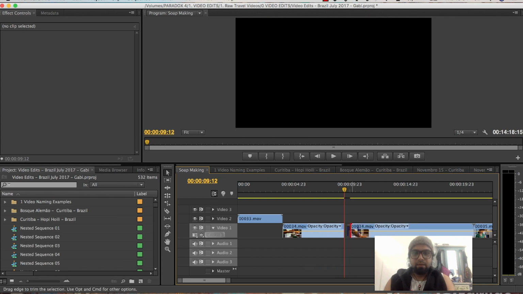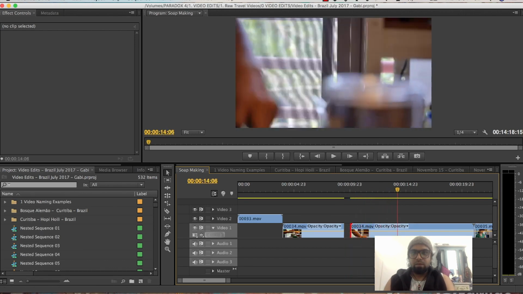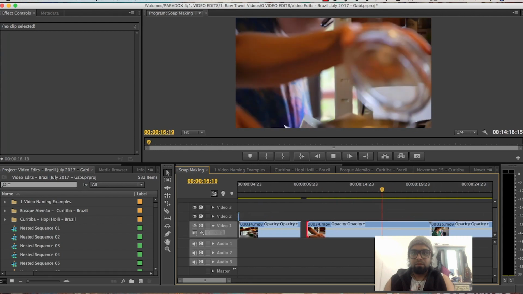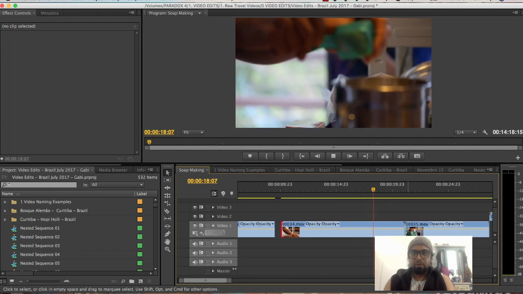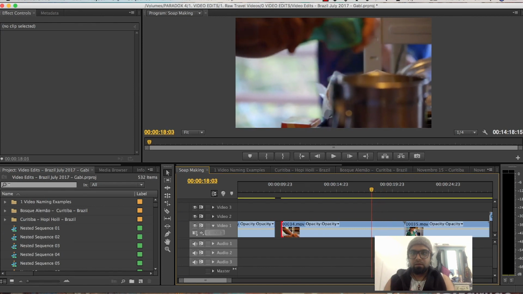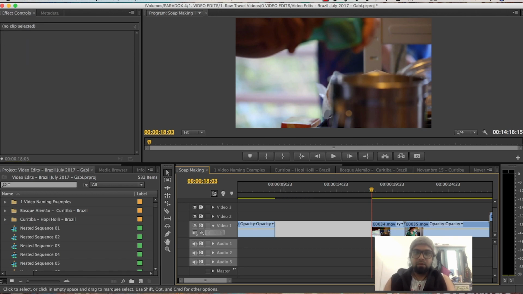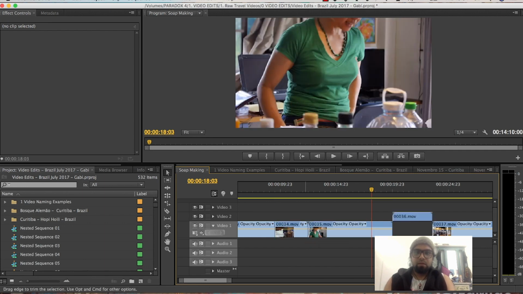And I'm using C, which changes to this cutter, and then V changes back, and then I can click and run. So then I want to see, okay, when did I come back into focus? And I see it's here, and look at the action where I'm cutting it as well. This is a ripple delete, so what I do is I delete it. So then I know the footage is getting smaller and smaller.